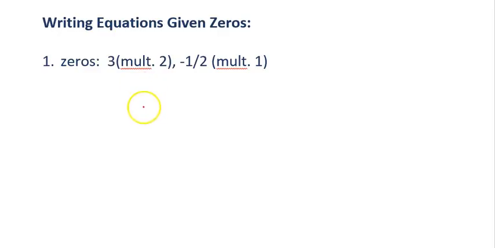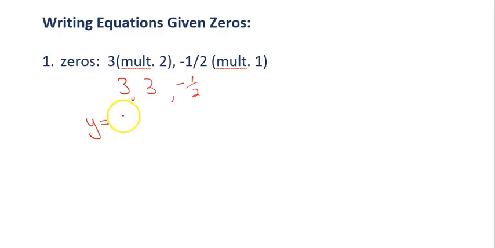Okay, the last thing that you're going to work with today is being able to write equations given the zeros. And here I'm incorporating that multiplicity into it. So what this means is 3 multiplicity 2. That means I get 3 counting twice, and the graph, if I had to graph it, which I'm not at the moment, would bounce off at 3. I have negative 1/2 multiplicity 1, so my zeros are 3, 3, and negative 1/2 if I had solved it out. So what we're going to do is back those up into factors, and we're going to get the polynomial that we would have started with. So it's kind of like undoing the factoring.